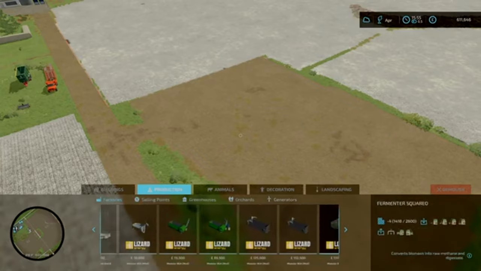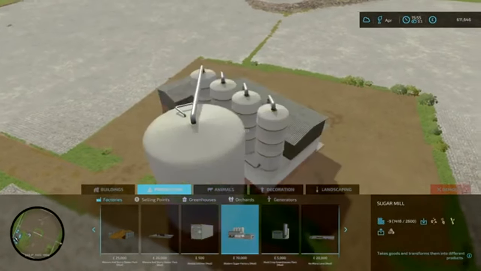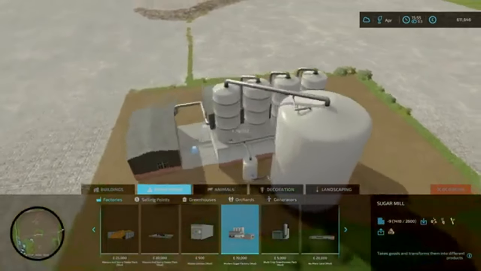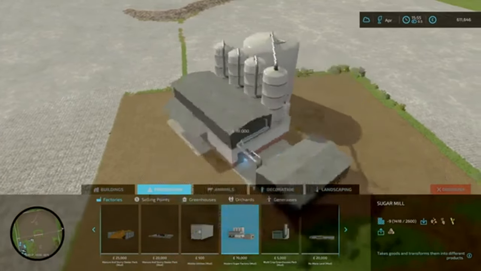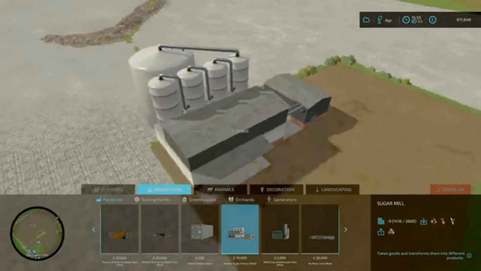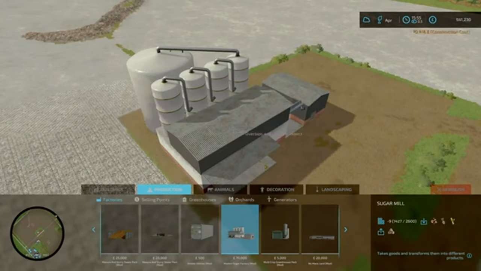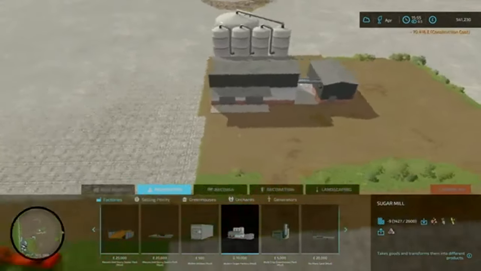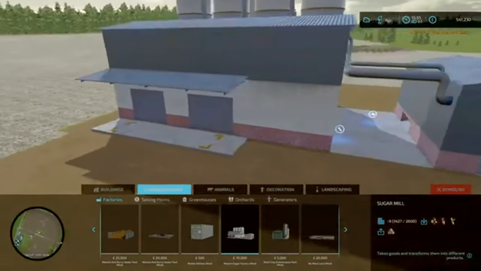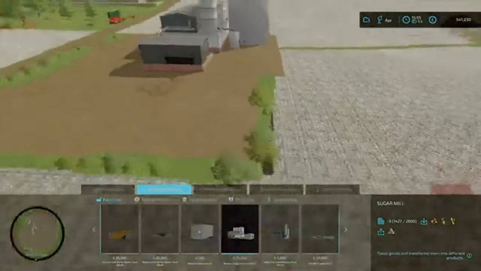Actually, you know what? Just sugar factory, because we need to get rid of those sugar beets. So, this is the modern sugar mill, and geez, that is a big one. So, it comes out here and goes in there. I'm thinking something like that. Okay, it's made a bit wider. Well, I can live with that, so sugar comes out of here. It all goes into here, and then enough space to turn around.